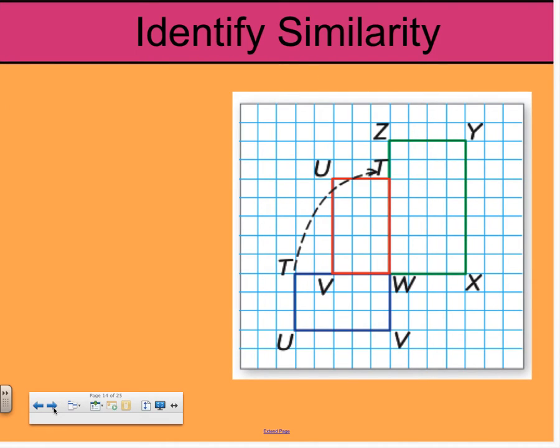Here we have rectangles. Now, what transformations do you think are happening in order for one of these to end up where the other one is? What do you think, Maddie? Translation. All right, well, what is the first thing that you think? If we're going from the blue rectangle up to the green one, what has to happen first? Rotation. Very good, Robert. So we start off with a rotation. All right, and then we do notice that there are different sizes, so there's going to be a dilation involved, and there may, in fact, be a translation involved in there somewhere too.